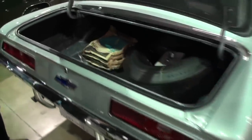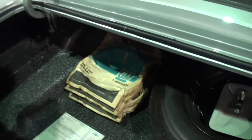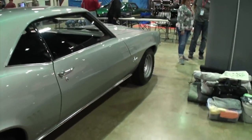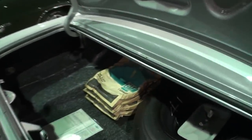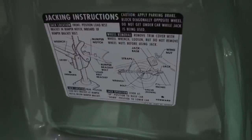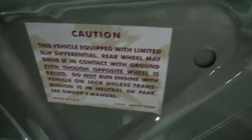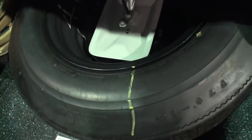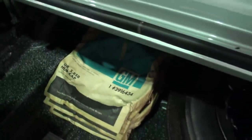See the exhaust. So the first thing that's striking is you can see we have hubcaps there because there's no hubcaps on the car. So why are the hubcaps in the back? Well, I tried to restore this car as it would appear if you're leaving the assembly line at Norwood plant near Cincinnati, Ohio, and the hubcaps were delivered inside the trunk to the accepting dealer who placed an order for the vehicle. And all the markings correct? So the caps are in the back because that's the way it came from the factory.